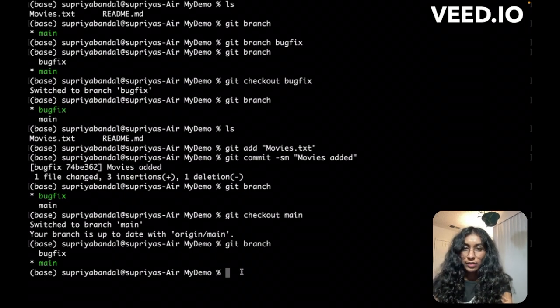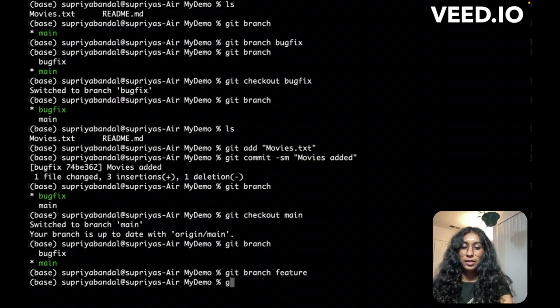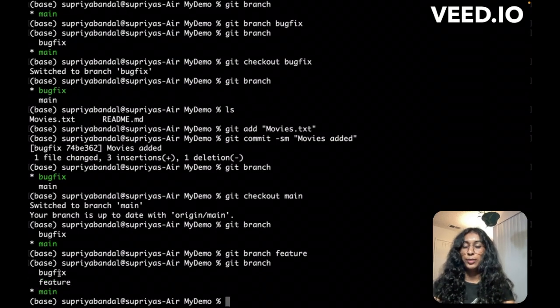Likewise, you can create another branch, whatever branch you want, by saying git branch feature. Now if you check git branch, you can see you have 3 branches right now, right?